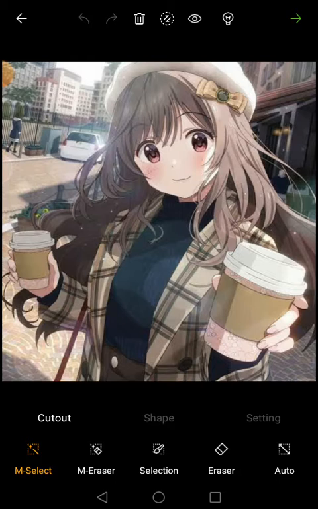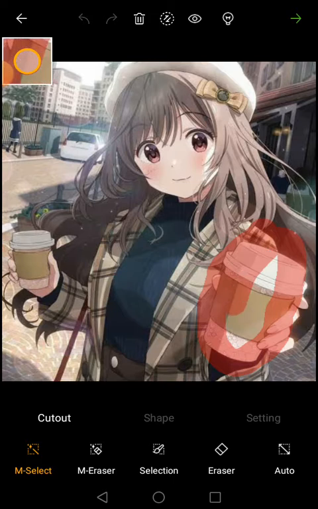So how am I going to do it? I am going to exclude these two coffee cups. I'm just going to choose the whole girl, the whole image part that doesn't contain these two coffee cups. So okay, for that, first I have to choose the coffee cups.